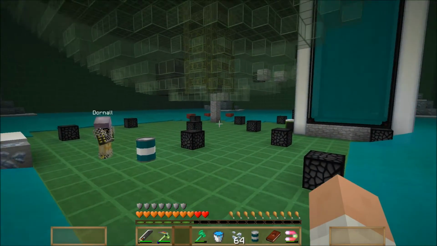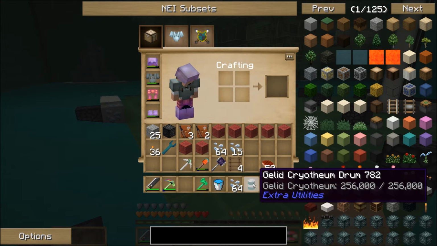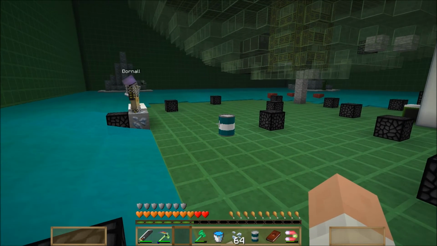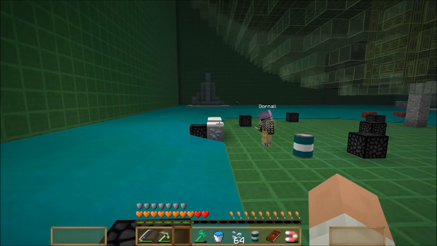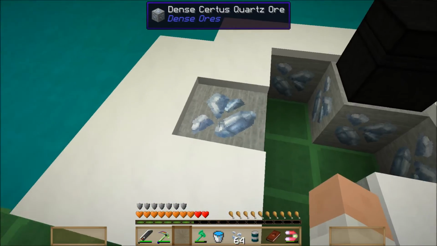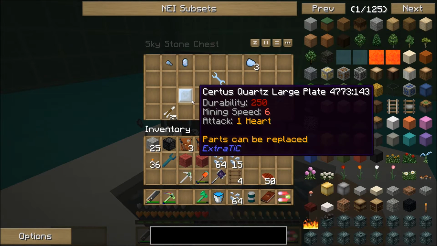All right, folks. We've cleared out a considerable amount here. We filled up 2 drums, and we're working on a third. Cleared out one of the Certus quartz pillars almost entirely. I started clearing out this Certus quartz pillar, and I found a nice chest. What do we got in here?